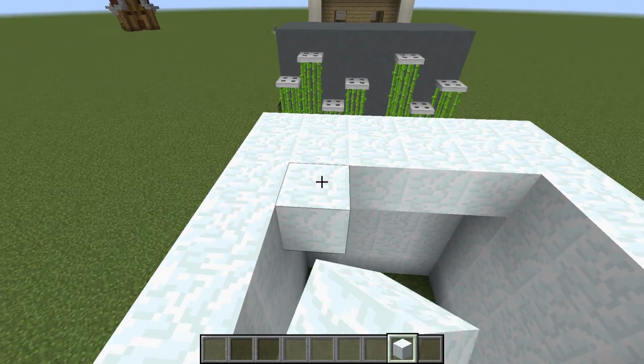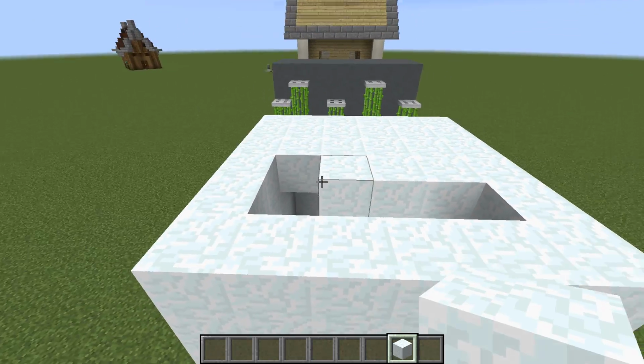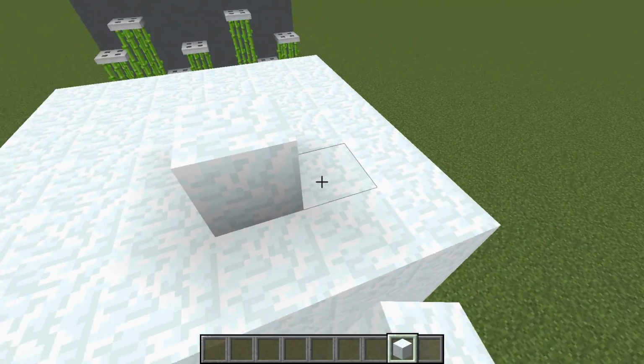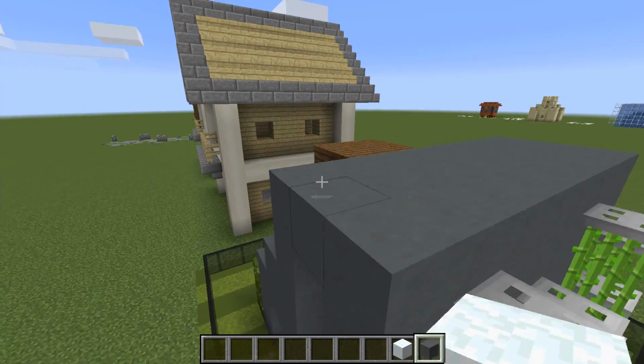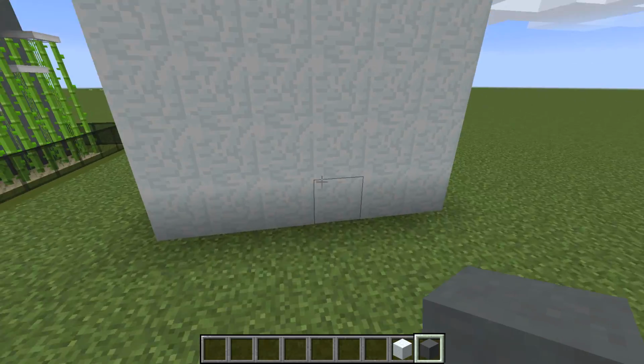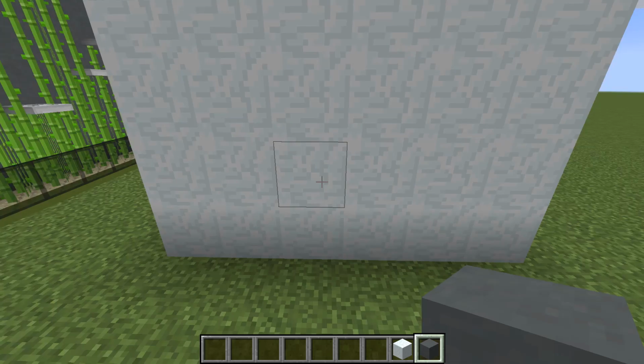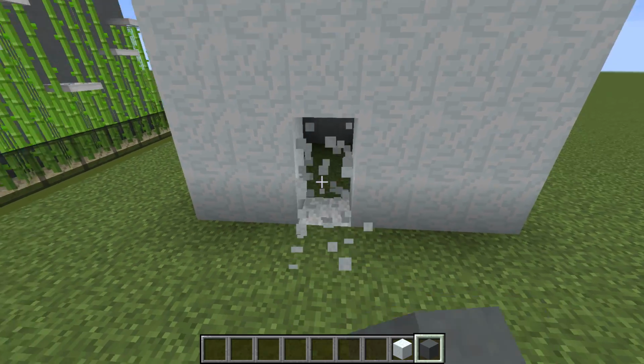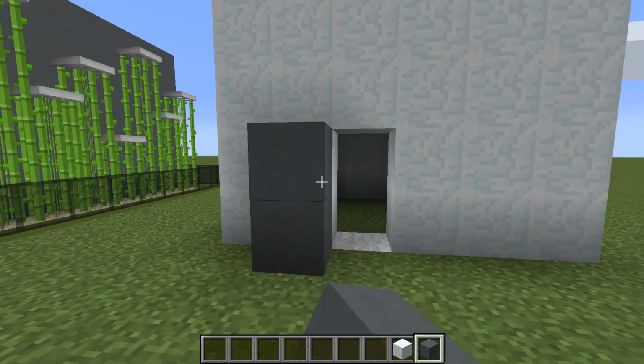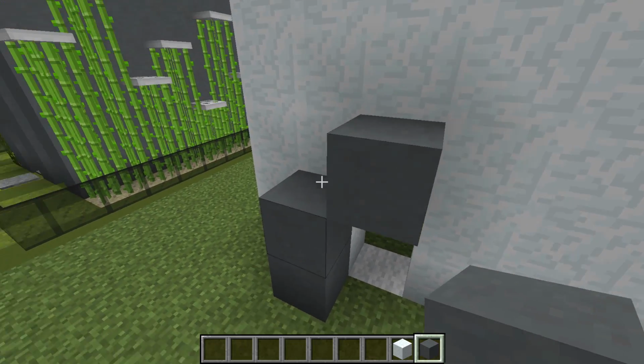And since you've made your snow box, you can close it off the top and make the other decorations for it. So we're gonna knock out these two and make a border for it.